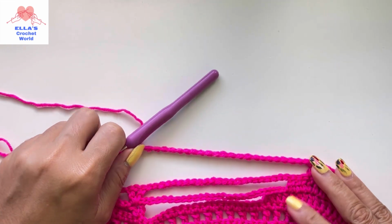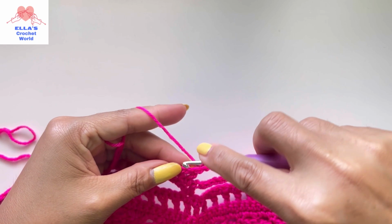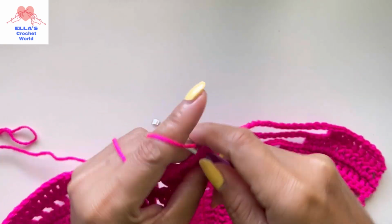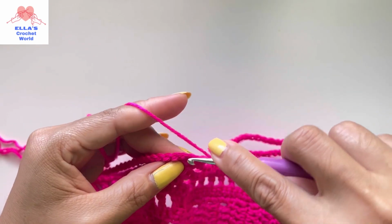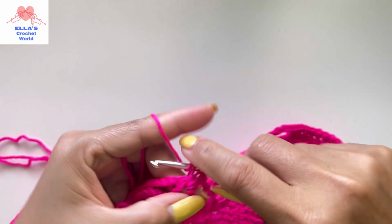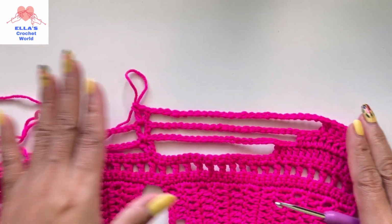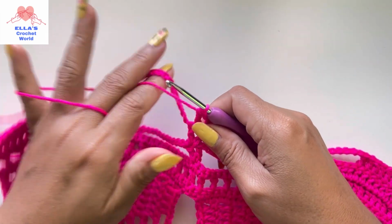Okay, once we have our 25, we're going to insert into this middle or the chain one space and chain one and double crochet. So this is how it looks like. After that, you're going to chain 25.